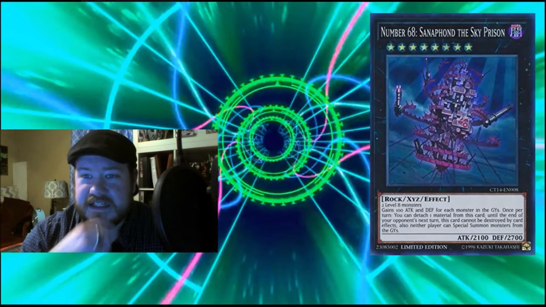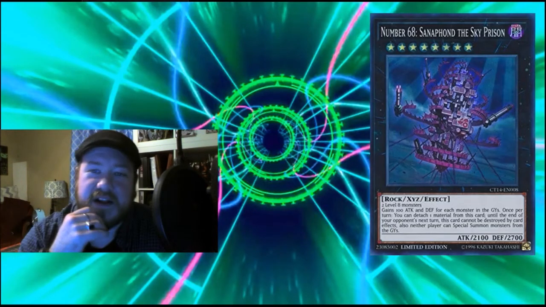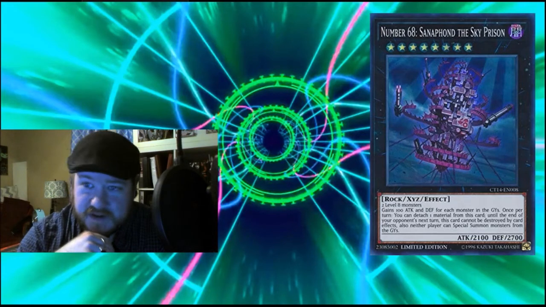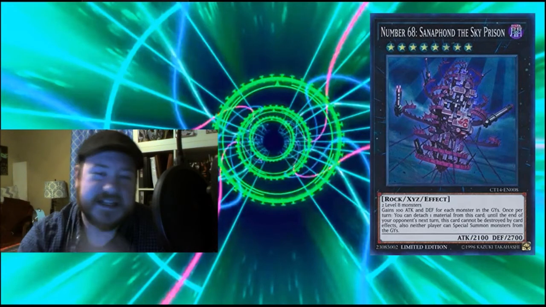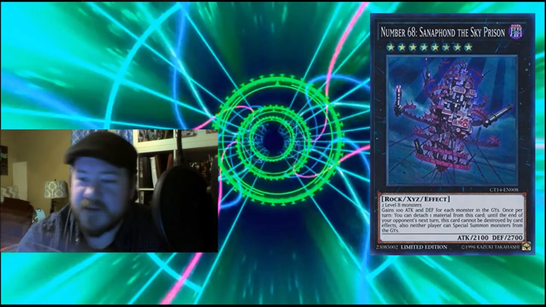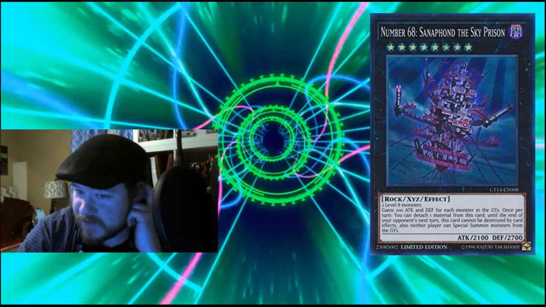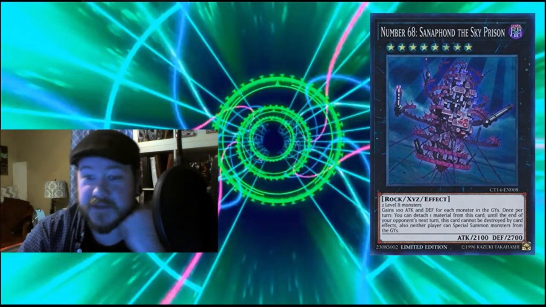Another one on the list that I'm hoping for is another one that I want for my own personal Blue Eyes deck, and the number 68. I'm not even going to try to say his name. The Sky Prison. Just the idea of blocking cards from getting summoned from the graveyard seems pretty good to me.